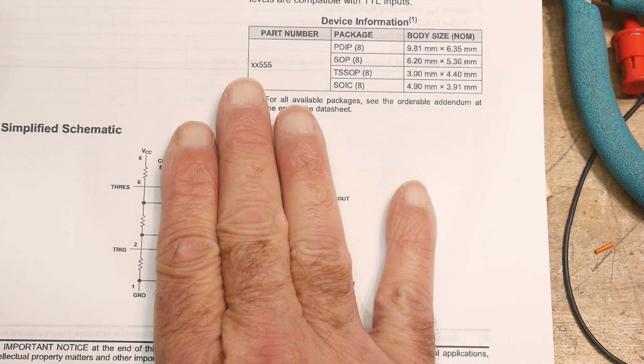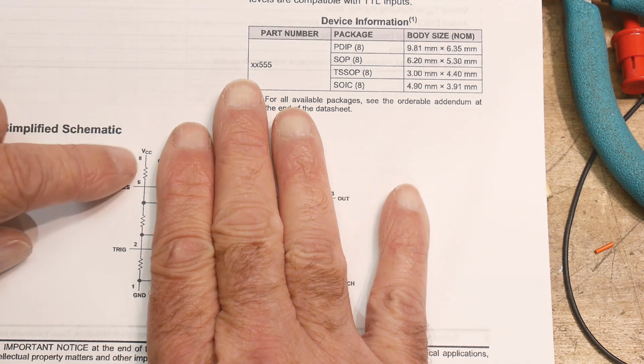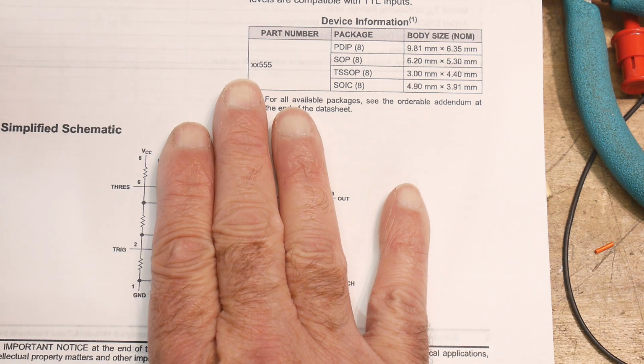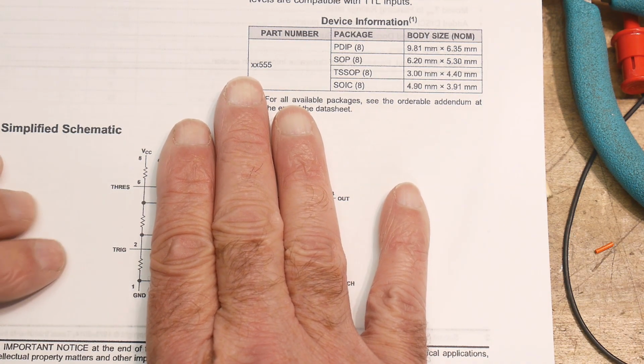Some people say that's how the part got its name, 555. Others say no, it was just a coincidence. I'm not sure. It seems too good of a coincidence. So I like to think of it as 5K, 5K, 5K. In any case, it's a good way to remember it. 555 means 5K, 5K, 5K. So it's a great way to remember it, even if the story isn't true.